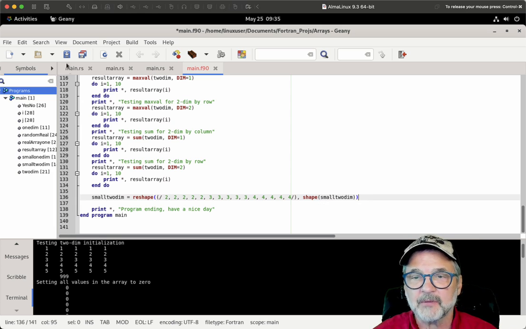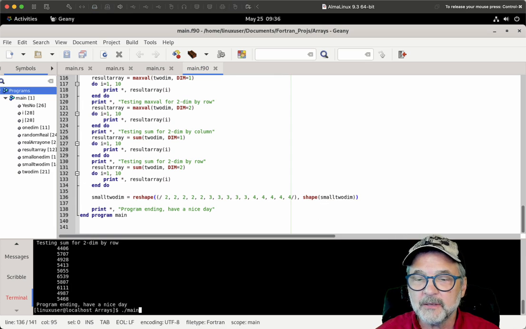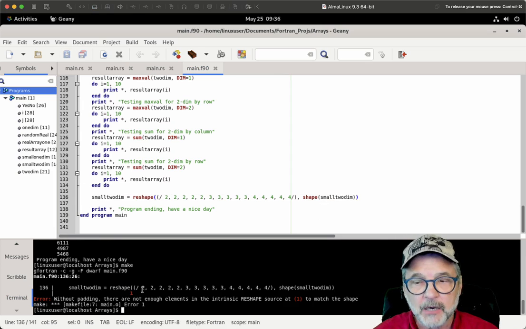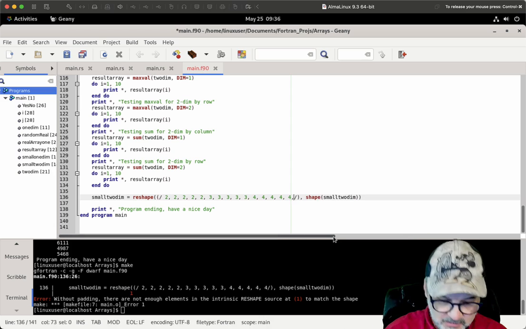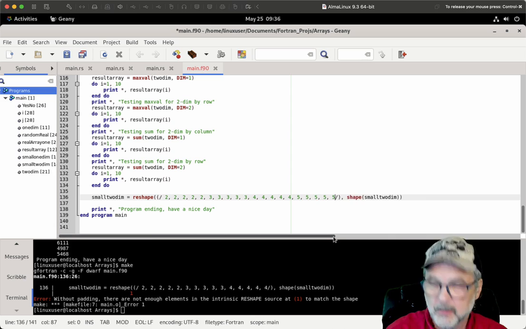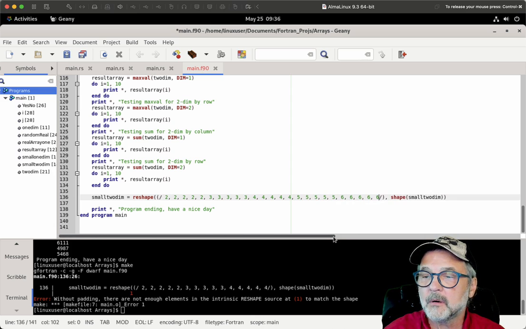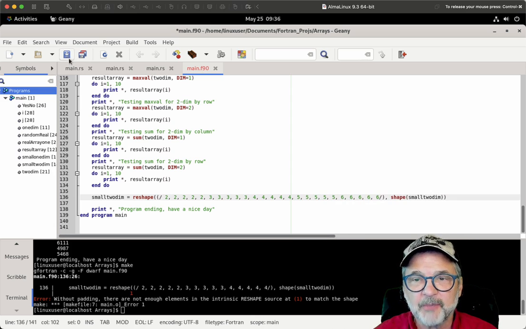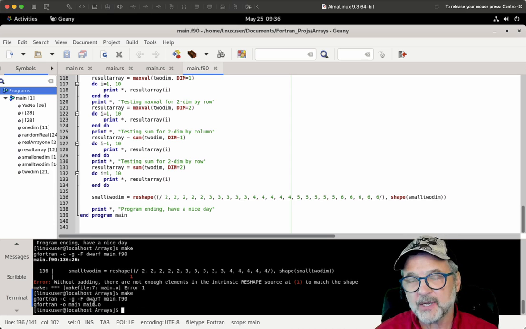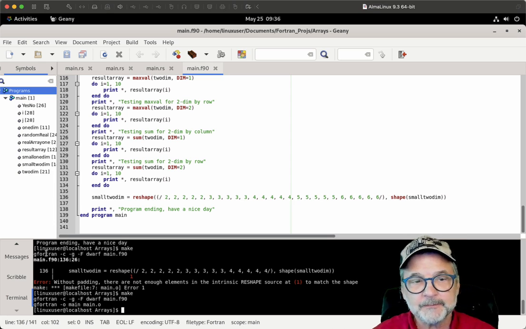Let's build it. And we got an error here because we didn't finish it up. We didn't put in the 5s and the 6s. So we didn't actually specify it based on the actual shape. And now we got a good clean compile.